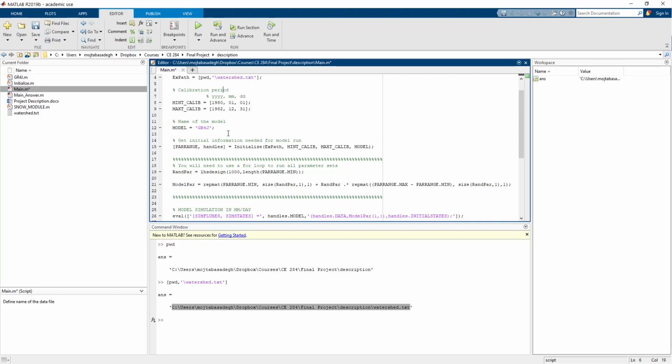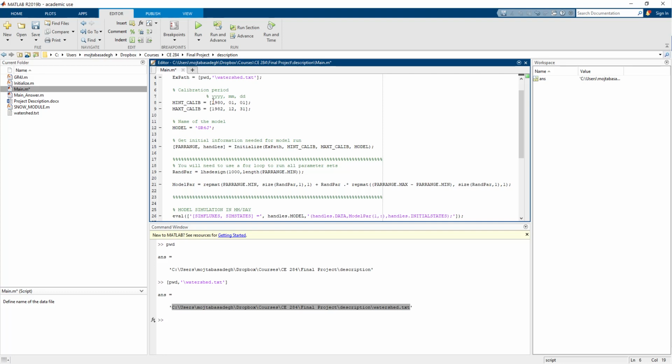Then what is asked from you is from what year to what year you want to calibrate your model. Oftentimes we have 10, 15, 20, maybe 50, maybe in some cases even close to a century of observations for a river watershed. We don't want to use all those data for calibration.